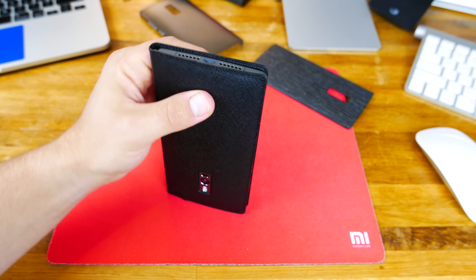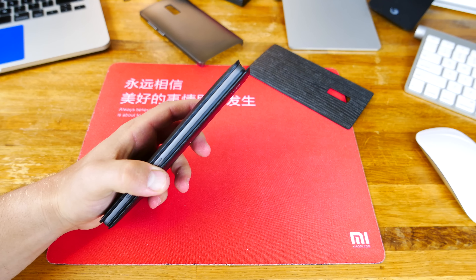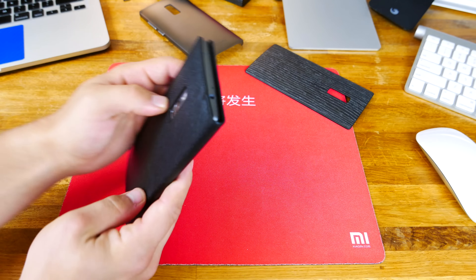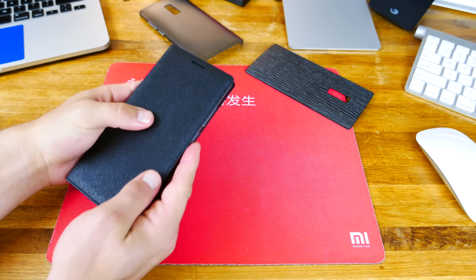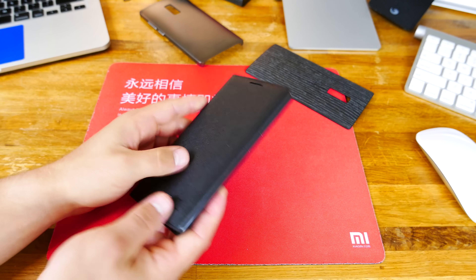All your ports and everything are still open. On the edges, you can see it extends just a little bit beyond the phone, so if you dropped it or anything like that it's still totally protected — and it's like that all the way around. That is pretty good design by them. It extends on this edge as well, so it should be protected all the way around.